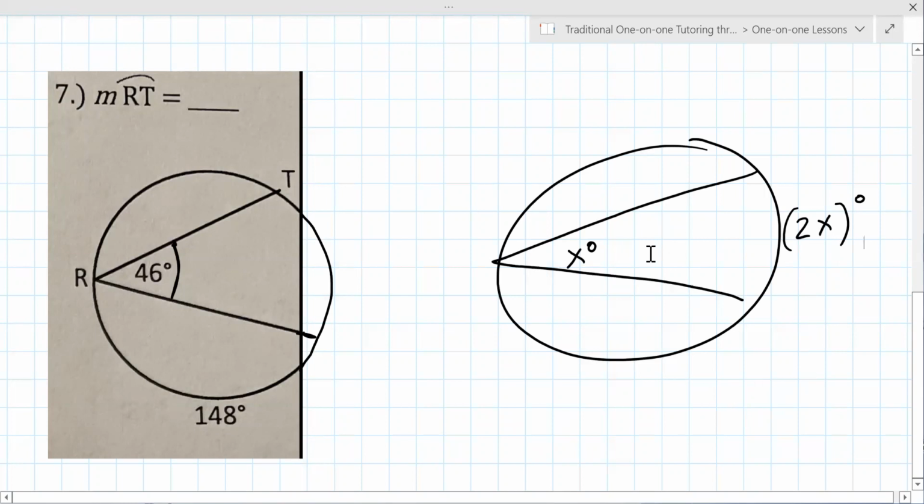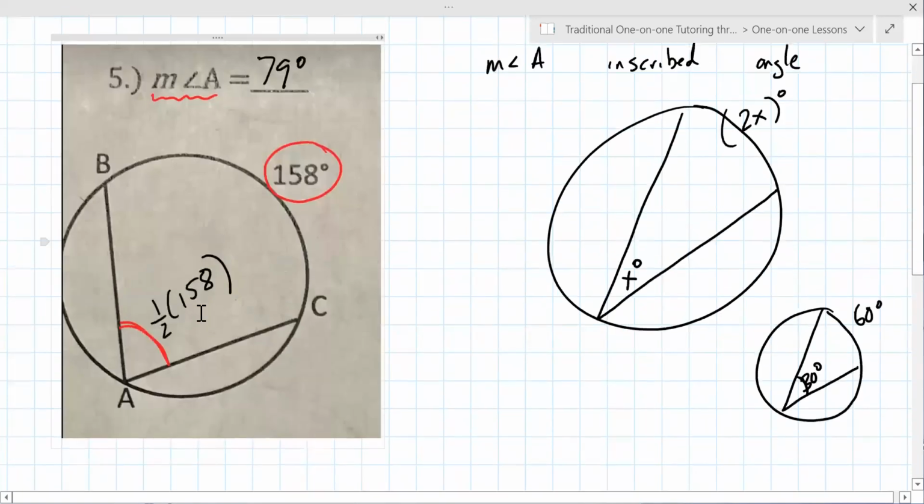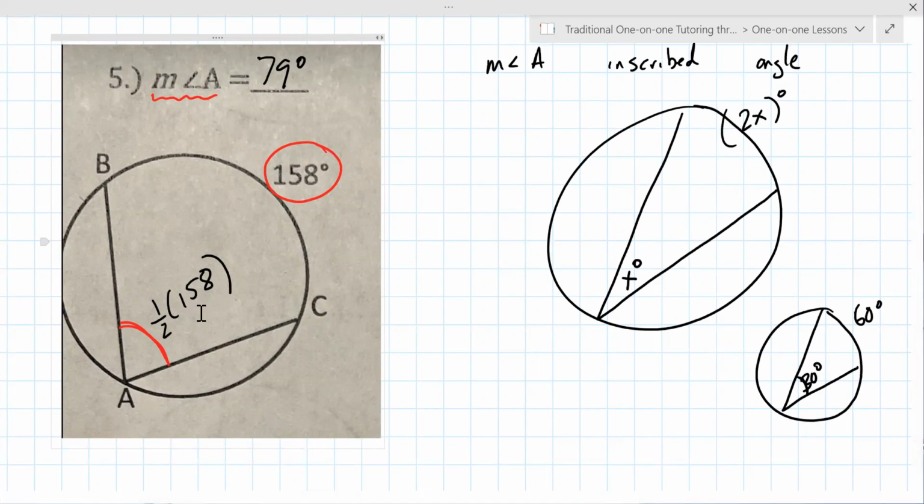Where's my pencil? I'm trying to find a pencil. Can you go back to number 5? I need to write. Sure. Where's my pen? I'm trying to find my pencil. There it is. I found it. Okay. 79. And are we doing number 6? We will. We're going to do number 7 first. Okay. You can go forward. All right, let's go.